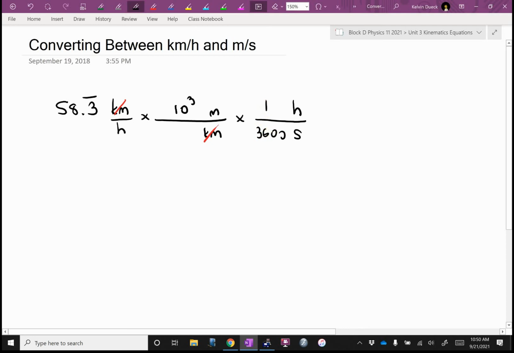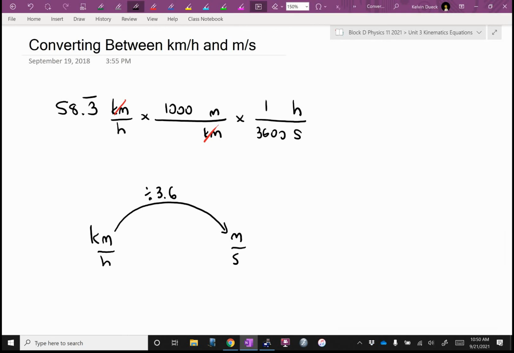So here's what I notice. You multiply by 1,000 and you divide by 3,600. You know what? This is what we're going to write on our green sheet. At the bottom of your green sheet, write a little kilometers per hour, leave a space, write a little meters per second, draw an arrow, an archy arrow going from kilometers per hour to meters per second. And then on that arrow, you can write divide by 3.6, because I think that's what timesing by 1,000 and dividing by 3,600 is the same as. This is one of the few times we'll write down a shortcut, because we're going to use this so often. If you want to go from kilometers per hour to meters per second, you divide by 3.6.